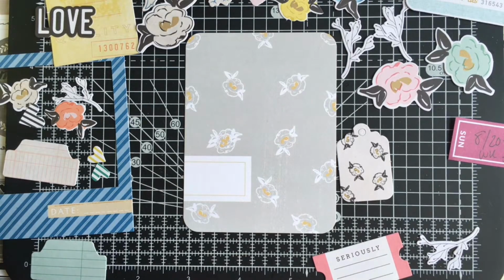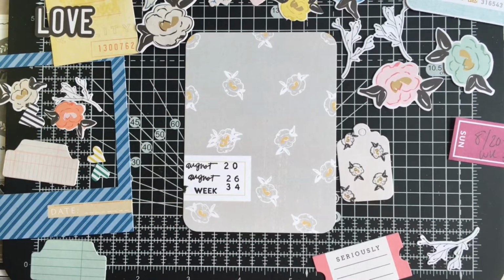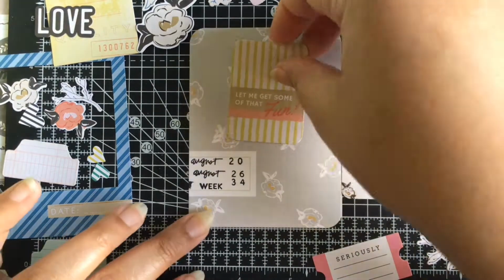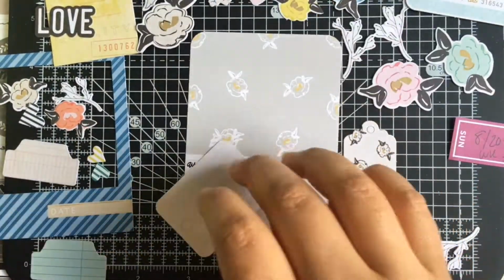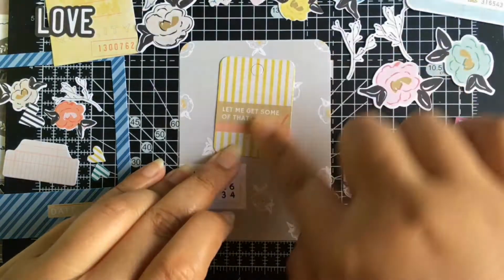So here is the title card. I will be doing a 2-page layout. I forgot which design this is, but this is a design page that has 3x4 cards and 4x4 cards. So for the title, I just stamped in the month and days of the week on the left side of that.